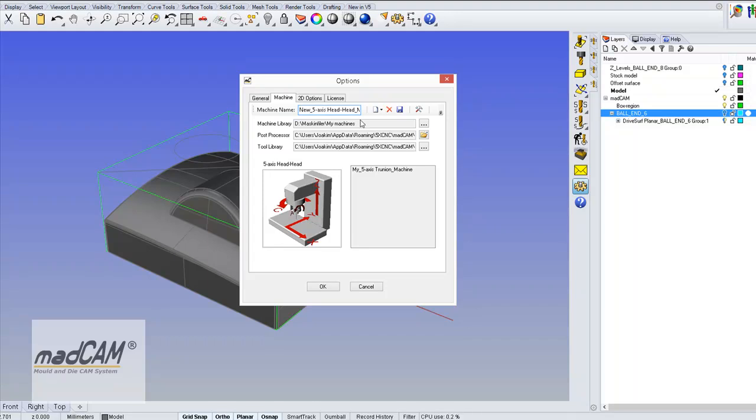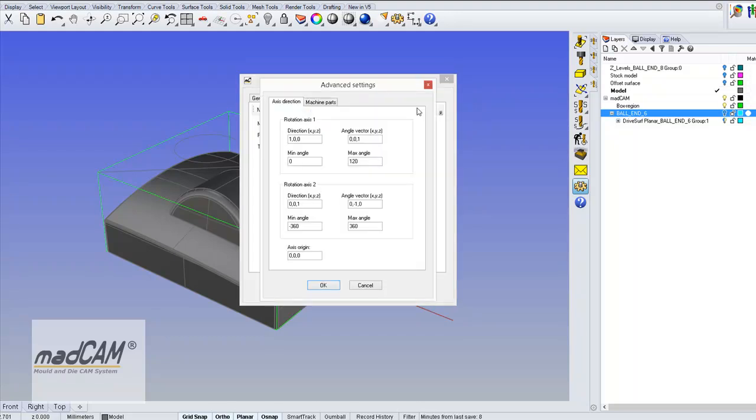I will call it my 4-axis head machine, and then I can go to the advanced options, and here we can set the 4th axis direction, and it will rotate around X and measure the angle from the Z axis.